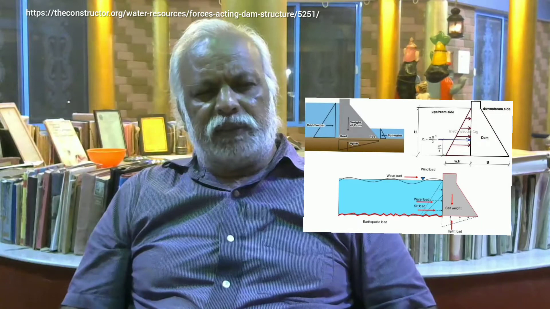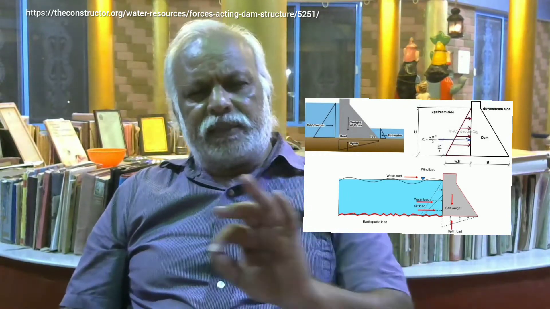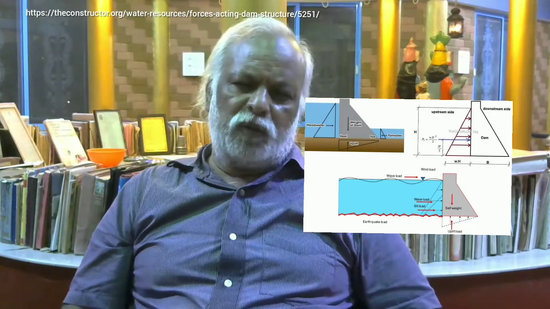Then there is wave pressure as mentioned. When the dam takes care of all these external forces without failure, exclusively due to the weight of the dam, it is called a gravity dam. These are the forces acting on any dam. To initialize the design of a gravity dam, we assume only three forces at a time. The first is hydrostatic pressure, which has a triangular variation — zero pressure at the top and maximum pressure at the base — forming a right-angled triangle whose centroid locates the centre of gravity of the force.